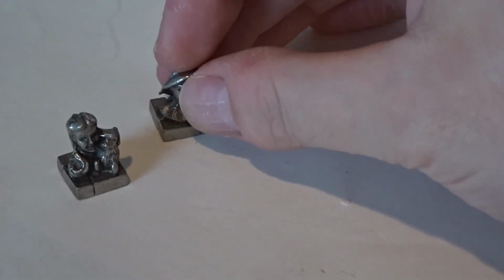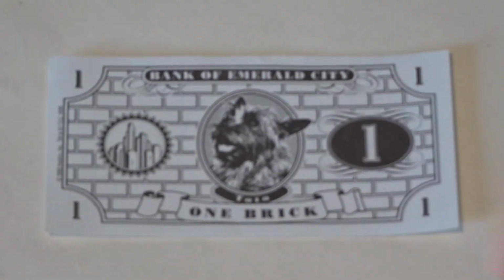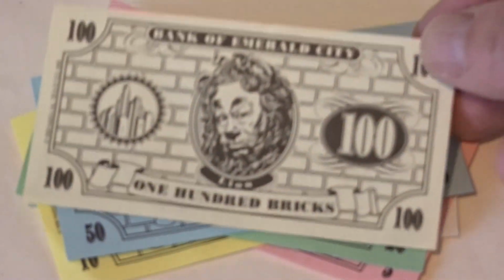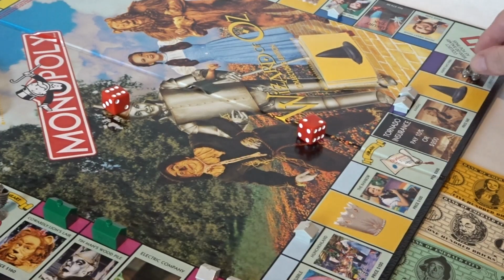The player tokens are also changed for this game. We're given 6 new pewter pieces of Dorothy, Scarecrow, Tin Man, Lion, the Ruby Slippers, and the Tornado. Also changed is the money. I love this angle of it. Each one of the bills features a different Wizard of Oz character. We've got Toto, the Wicked Witch, Glinda, the Scarecrow, the Tin Man, the Lion, and last, Dorothy. Also changed are the houses and hotels. This game features farmhouses and Emerald City palaces. The dice included in this game are also appropriately ruby red.